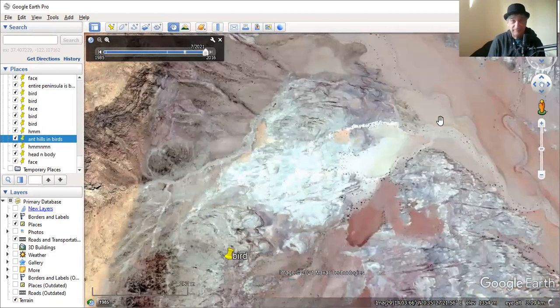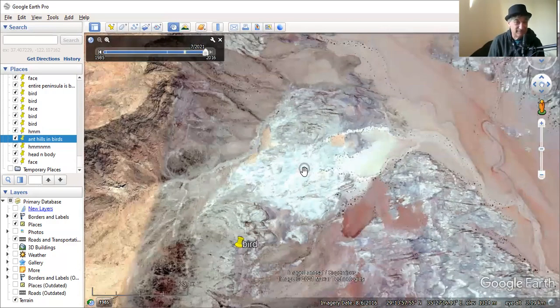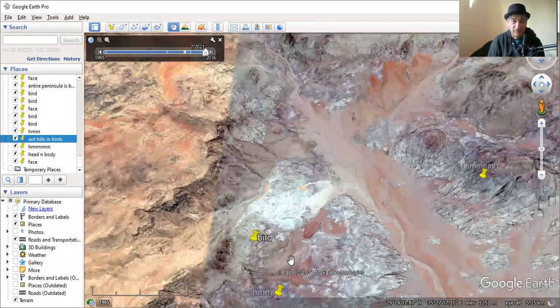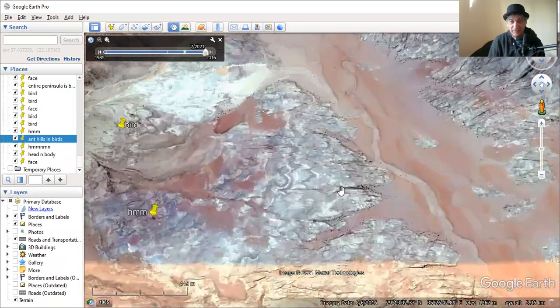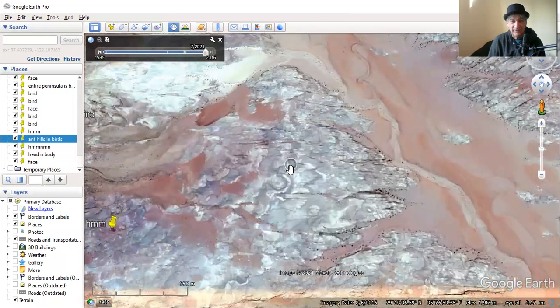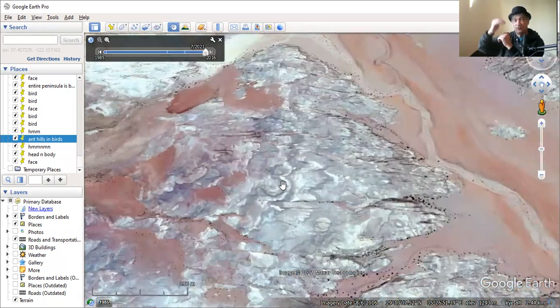Rivers go around it. It's harder material. It's not eroding the same. Yup. So I had that marked as a big bird. And it is. Comes all the way on down. There's another head with a mouth. A roadrunner ain't got nothing on that. No, even the stains are very curvy, feathery like in this particular area.